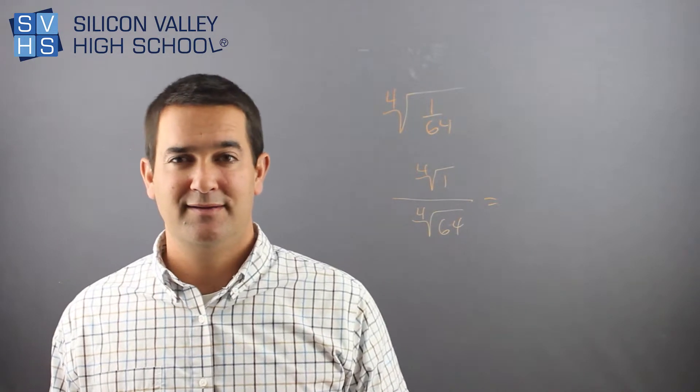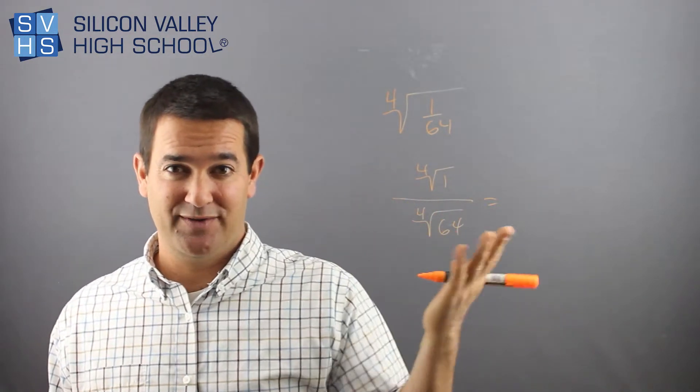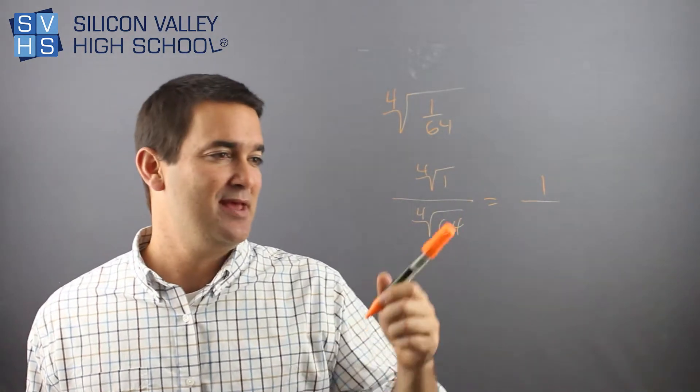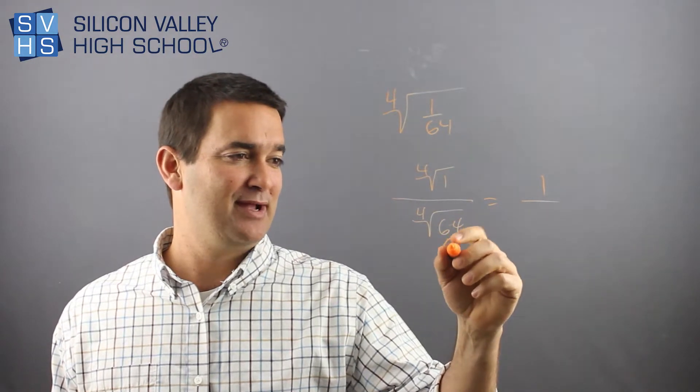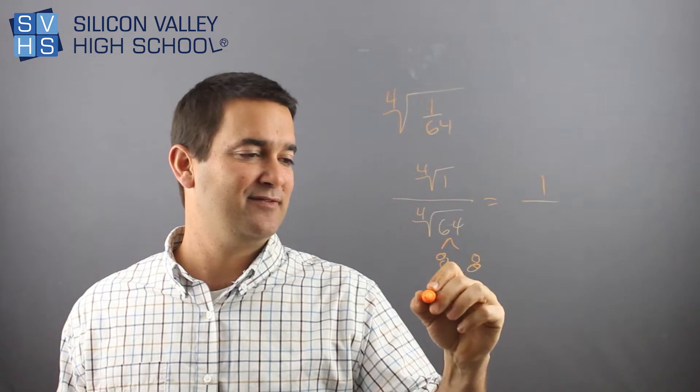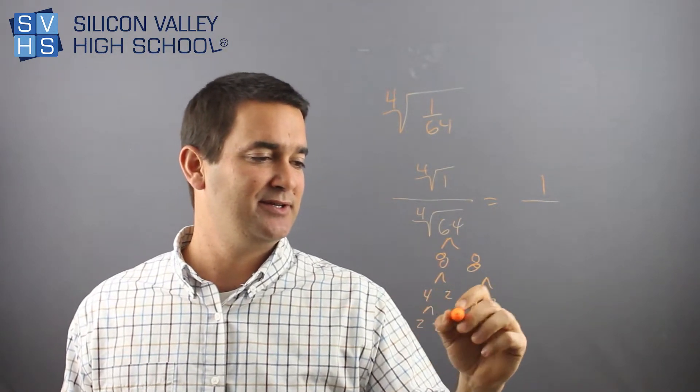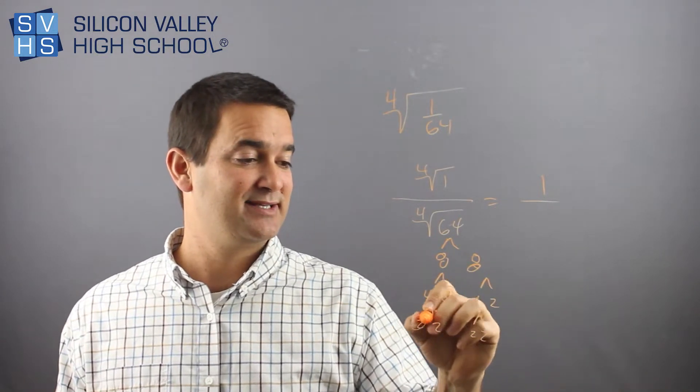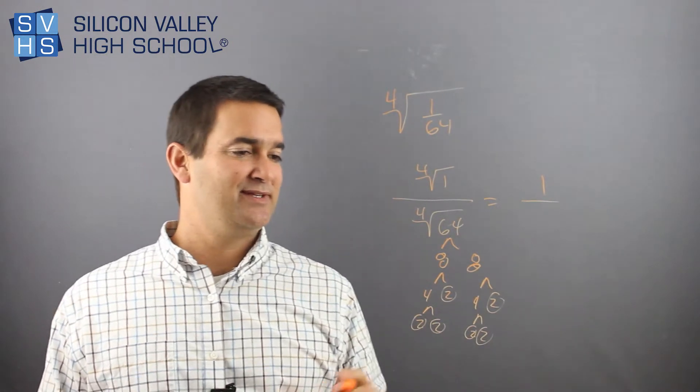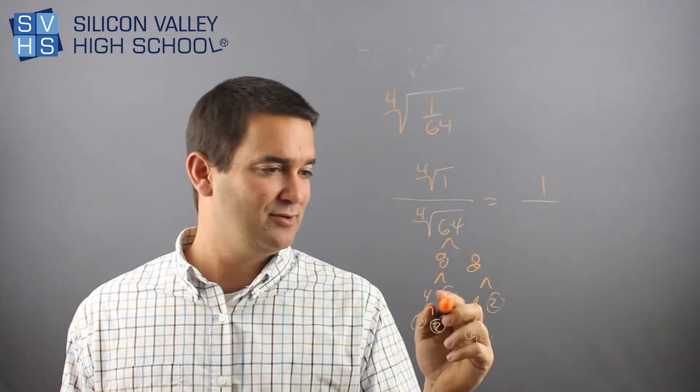I wouldn't do it in my head. I think it's too stressful. I would make them into two fractions. The fourth root of 1, if I factored 1, it would be 1 times 1 times 1 times 1. There's my group of 4. I'm not even going to do that. So the top is 1. Fourth root of 1 is 1. This one's a little weirder, so I'm actually going to break it down. This would be 8 and 8. And this would be 4 and 2. This would be 4 and 2. This would be 2 and 2. This would be 2 and 2. And I better circle my dead ends because this is getting kind of hectic.